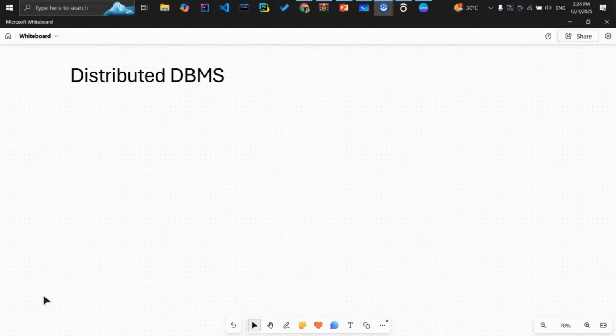The second one is distributed DBMS, or multiple sites. The database is stored in more than one location, but all locations work together as one database. It gives faster access for remote users, and is more reliable: if one site fails, others work.